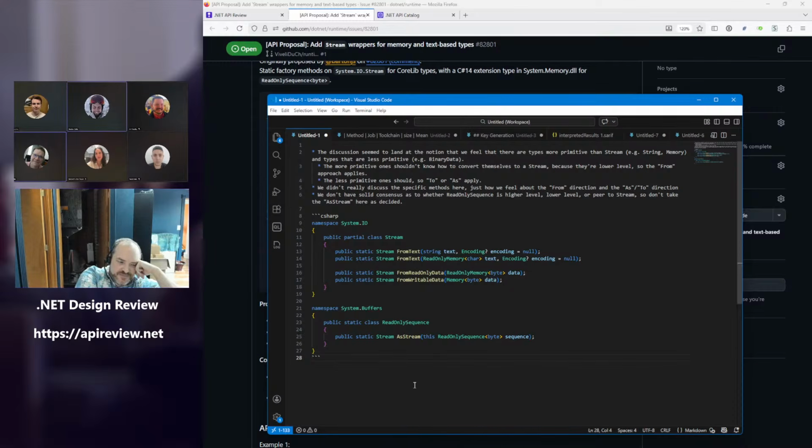Right. Do you think there's a way to communicate that to the caller, Tim? Well, in some cases I think the caller is the one that knows whether they need something that's seekable or not, so we either have to provide a way, or we have to document and tell them they need to roll their own. If we have from text, we will need to guarantee whether this is seekable or not, or under what scenarios it is seekable. That's why I've been saying I think we need to add a parameter to from text for the next time we review this.